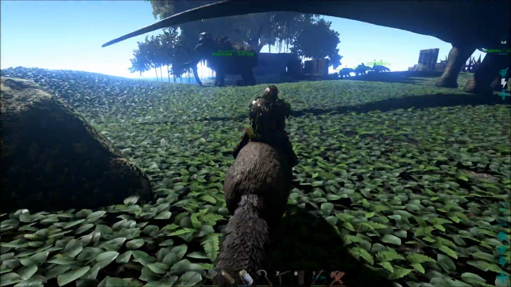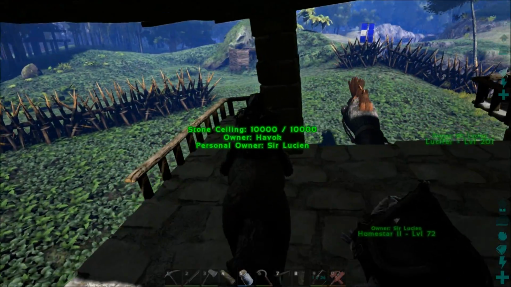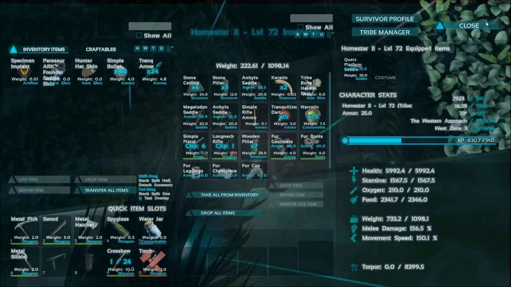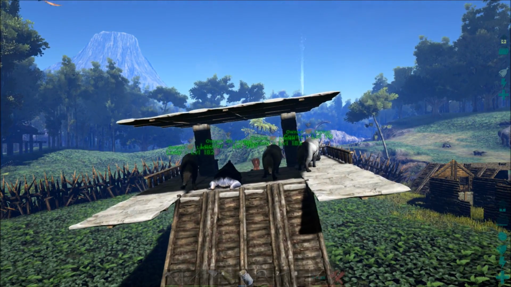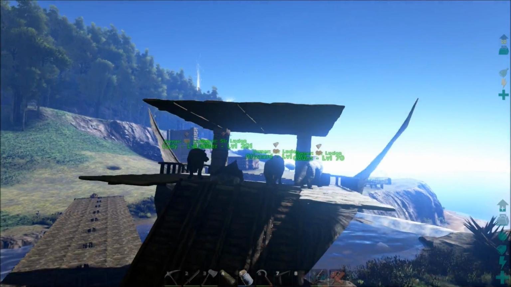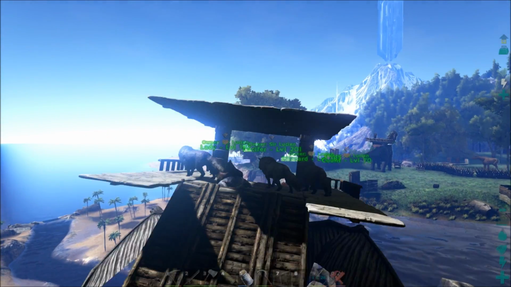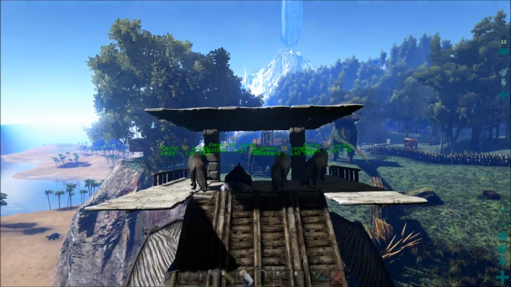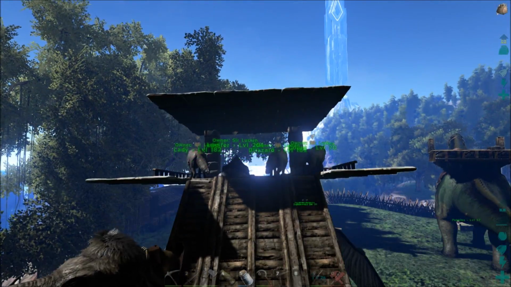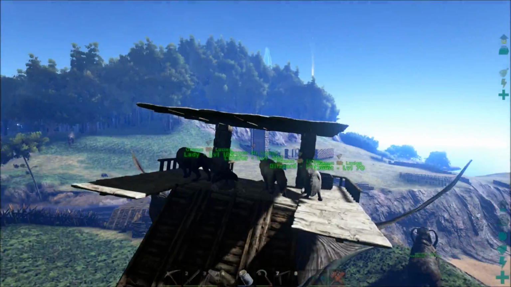How much can this Quetzal carry, I wonder? See how things are going. Wait, let's do it this way. Ooh, pretty heavy. All right, we'll drop them off first. I'll show you where I'm going to go. We'll come back for the mammoth because I don't think... Well, I guess we can try it. Hopefully it'll work. Hello, Mr. Mammoth. Nope. I think it's because he's got wood and stuff on him already. So, okay, we'll come back for mammoth.